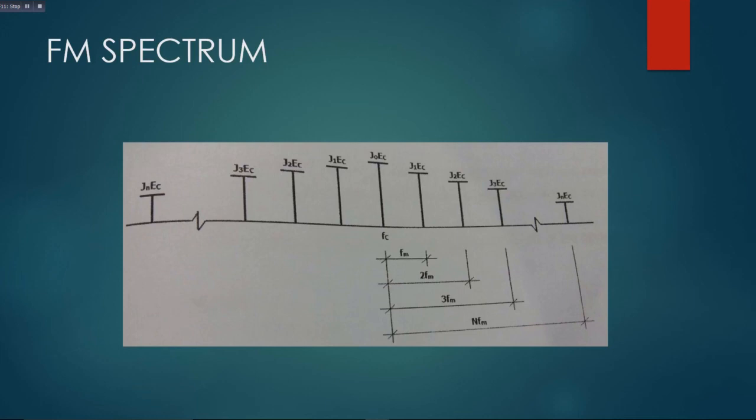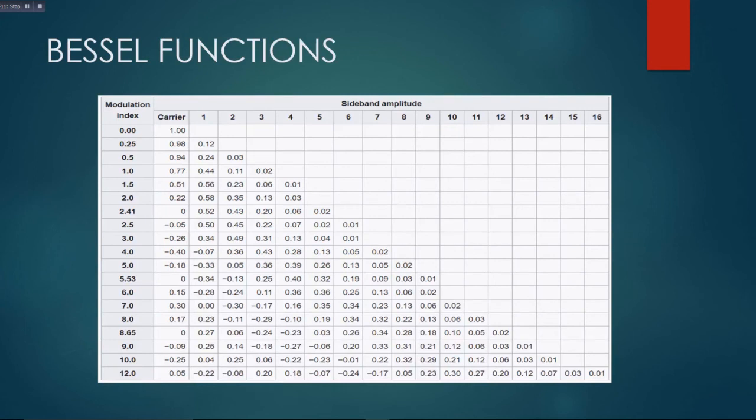FM spectrum. For the case of a carrier modulated by a single sine wave, the resulting frequency spectrum can be calculated using the Bessel functions of the first kind. As a function of the sideband number and the modulation index, the carrier and the sideband amplitudes are illustrated for different modulation indices of FM signals. For particular values of the modulation index, the carrier amplitude becomes 0 and all the signal power is in the sidebands. Since the sidebands are on both sides of the carrier, their count is doubled and then multiplied by the modulating frequency to find the bandwidth.